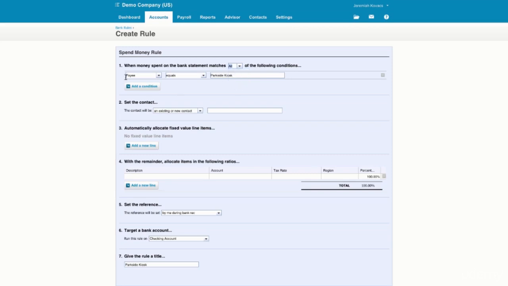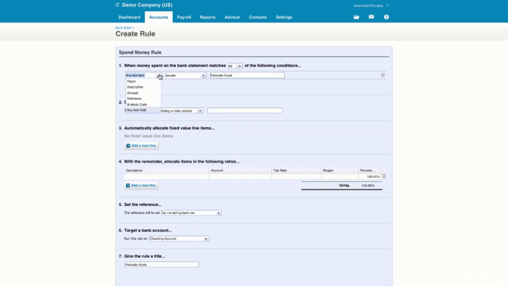And then we'll come to our first set of criteria. And so what you'll see in this first drop box is you can select what type of data is going to be our criteria. So are we looking in the payee? Are we looking in the description field or the amount field or the reference field or an analysis code? Or finally, you can just choose any text field. So if the data across any of these text fields is what we want to set our criteria to, we'll go ahead, and I think it's a good practice to put any text field. So this will obviously exclude amount.